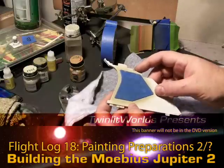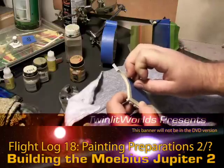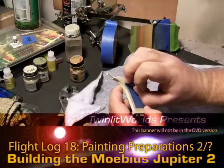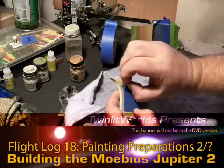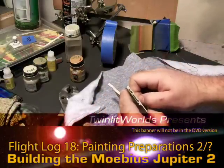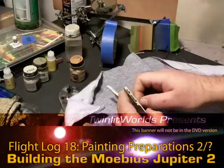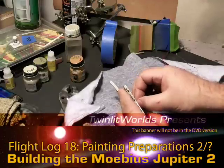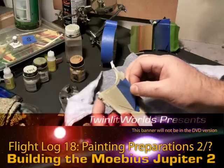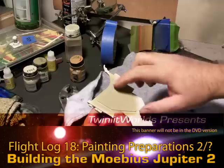I may as well pull off this side as well. I do have some vinyl masks from two different companies — I think aftermarket kit parts — and we'll see how those stack up to using regular tape. A lot of the parts at this point can't be done until the painting is finished so they can all be set in place for their permanent gluing. We're getting that close to everything now and this is really going to start flying together.